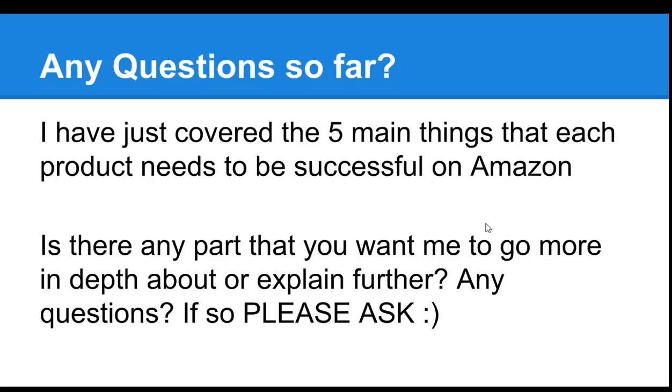Tris asks, is there any wisdom to starting with the Amazon individual account and then moving to a company account, pros and cons? Let's see. I don't know if there's any pros or cons. I don't really think it matters. If you start with the individual account and then move to a company account, I don't think there's really anything bad that could happen to you. I'm not too sure about that, Tris. When I opened my account, I did it under LLC, so I went straight to a company account. But I really don't think there's too much difference between the individual account and company account as far as I'm concerned. There might be, but I'm not 100% sure. But if you decide to start with the individual account and then go to a company account, I don't think you have too much to worry about, and it should be good to go.